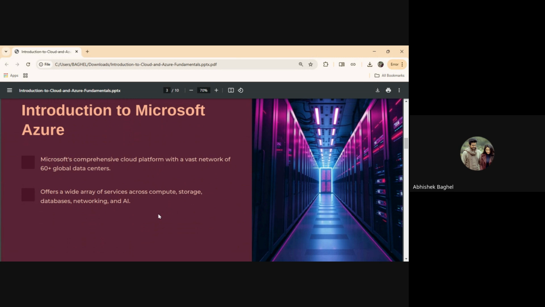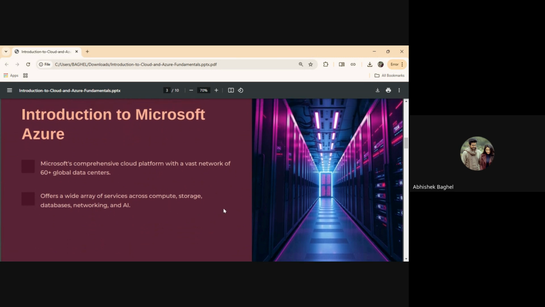Data centers means, suppose the main data of this Azure is stored in some database, and that database is placed somewhere in India. Let's suppose it's in Delhi. The client requests the data from the server. Suppose someone is in Delhi and the database is also in Delhi. The client will request, and obviously the request time and the distance are shorter, so the request can be served easily. The duration will be small and the response will be quick.